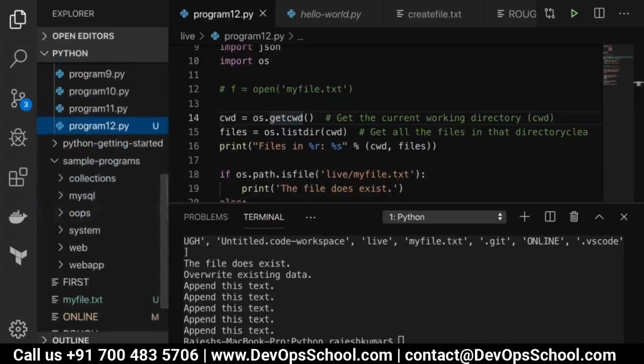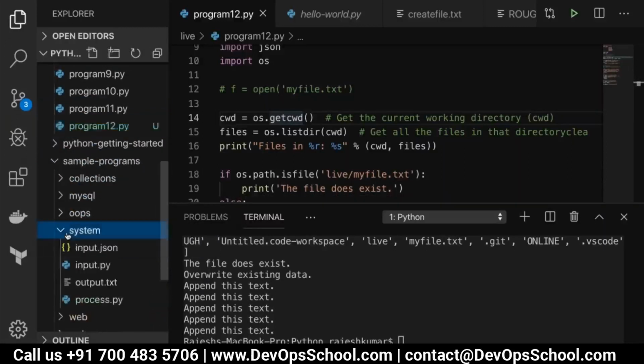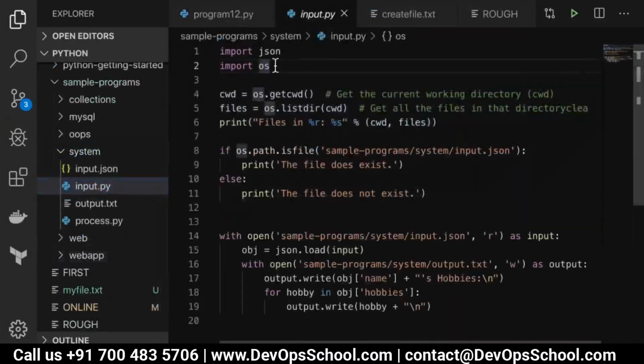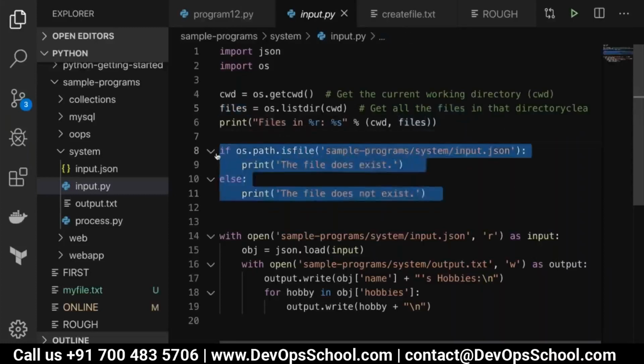Okay. Now next I'm going to show you how you can use file operations in real work. So let me show you one of the example programs here. Look at this. In this program I'm importing two packages, JSON and OS. Here I am checking the current directory, which is set in a variable and will return the current directory. Now I'm setting up how many files you have in that particular current directory. Here you are printing the files which you have declared at the files location. Here I'm checking whether the file exists or not at this location.